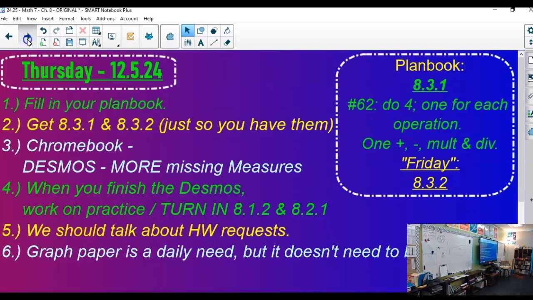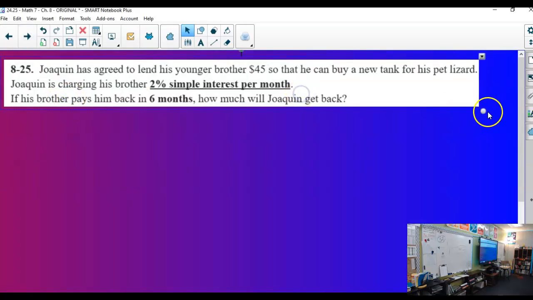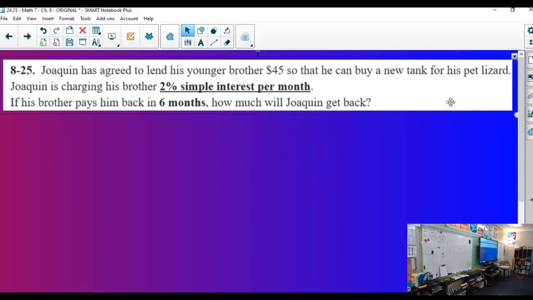Actually, real quick, before I move on to talking mastery, let's talk homework request. So, simple interest is not always annual. I forget if it was somebody in this class or the other class, but this question got requested. I bet a lot of us can actually benefit from it, because I think some of us are letting ourselves think we know what we're doing, and now this test shows you might not actually. And that's where practicing effectively comes in. When you're doing practice, if a question asks you to do something and you don't know how to do it, get help.